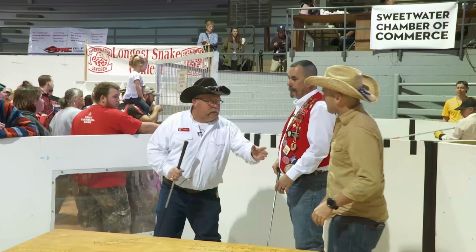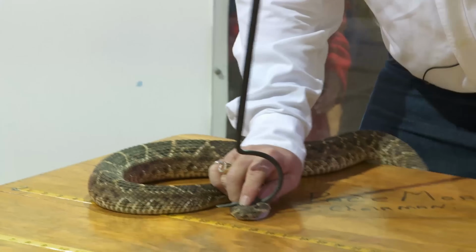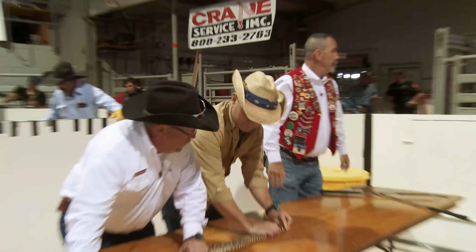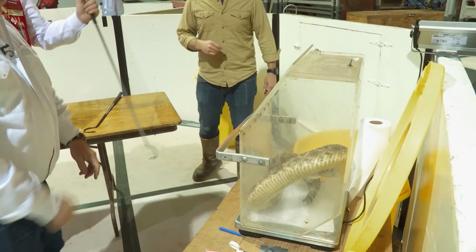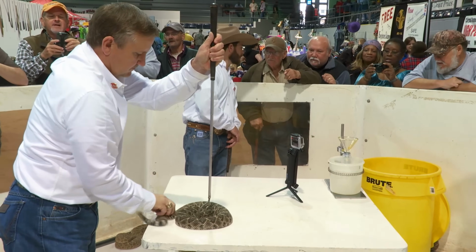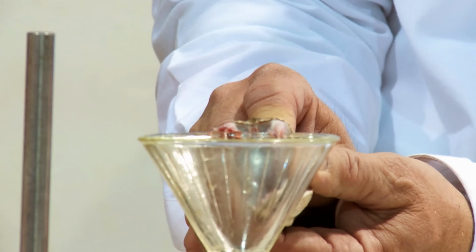That's well said. And in this pit, Terry Hollywood Armstrong runs the show, weighing and measuring each snake so the research can be sent to Texas Parks and Wildlife, who make sure the Texas rattlesnake population stays strong. And after the snakes are researched, it's on to the milking pit with Dennis Cumby. Yep, I just said milking rattlesnakes. Oh boy.